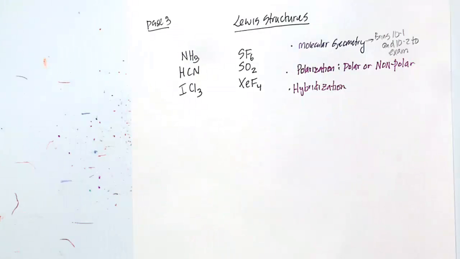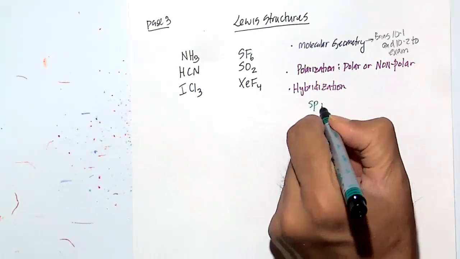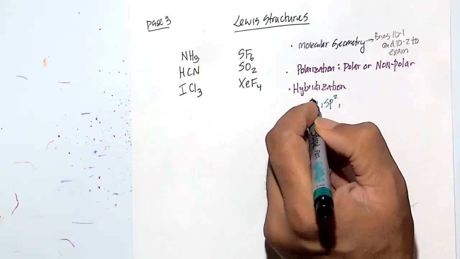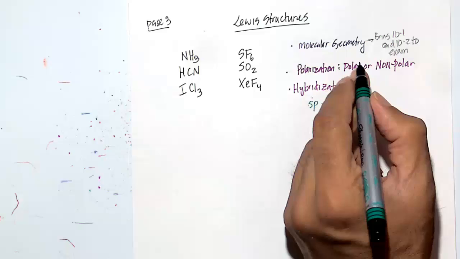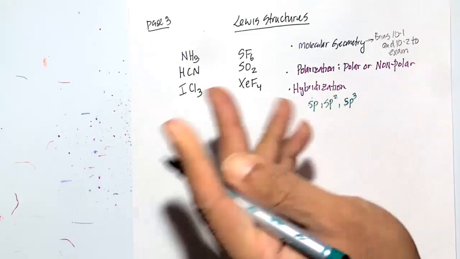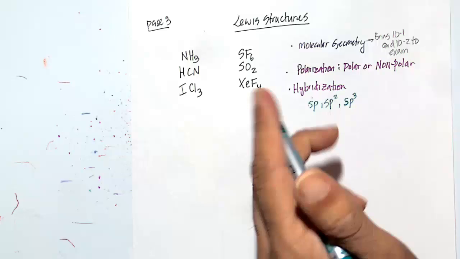Okay, so what do I mean by hybridization? What are your choices here? You can have something that's sp. You can have something that's sp2. Okay, that's 3 bonding. Okay, 2 bonding. Here we have sp3. Okay, 4 bonds. Some of them may be lone pairs. Some of them may be double bonds, maybe triple bonds. Okay, you count everything here.